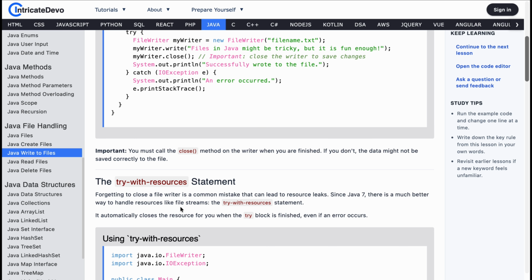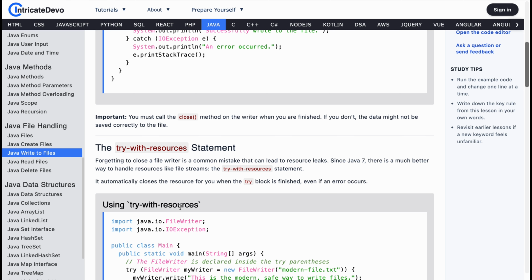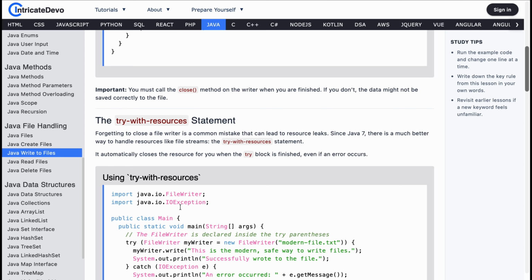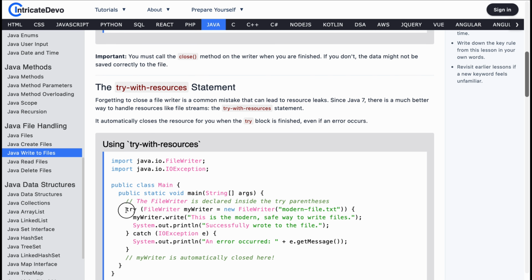Handling exceptions. You may have noticed that our FileWriter example used a try-catch block, because file operations can fail for many reasons. For example, the application might not have permission to write to the location, the path may be invalid, or another IO problem could occur. These problems are represented by an exception, so we place our file writing code inside the try-catch block like this and handle the exception inside the catch block. This makes our application safer and prevents unexpected file-related errors from crashing the program.